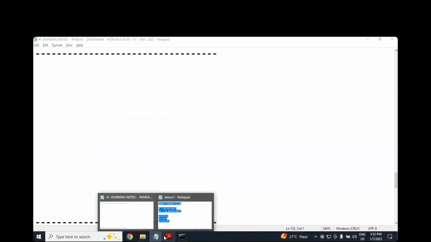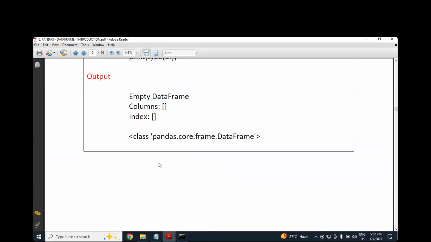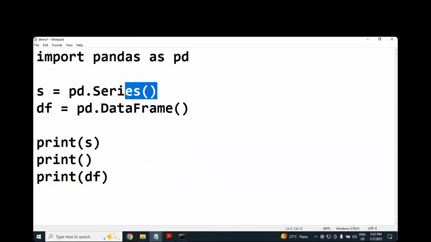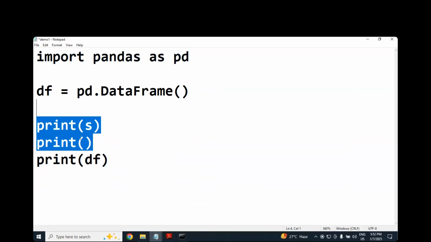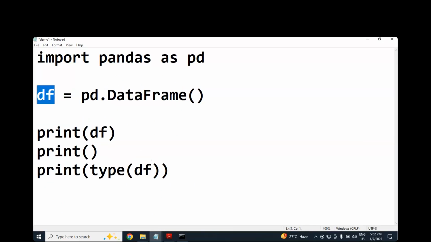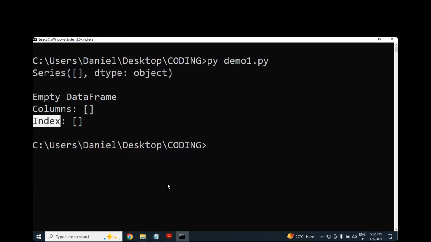Move on. Daniel, I wanted to check the data type. Yeah, you can check. To check the data type there is a function, the function name is type. We already know this. Type of df. Previously one student asked why you have given df. We are habituated, because starting letters are D and F. If you want, you can give a also. The variable name, the object name, can be anything.